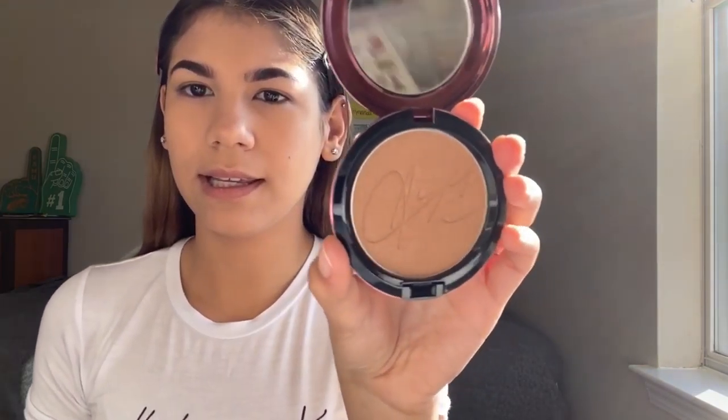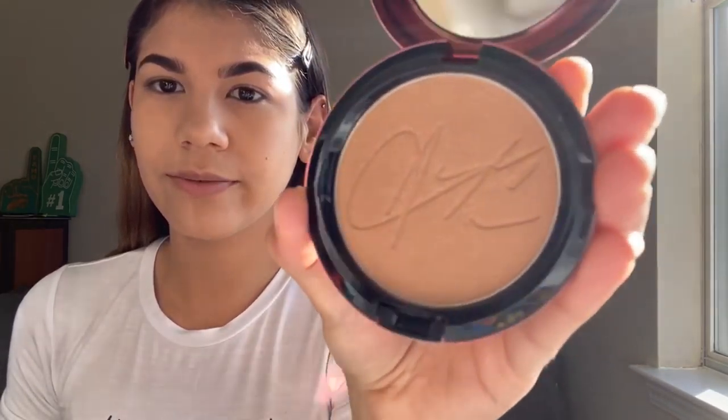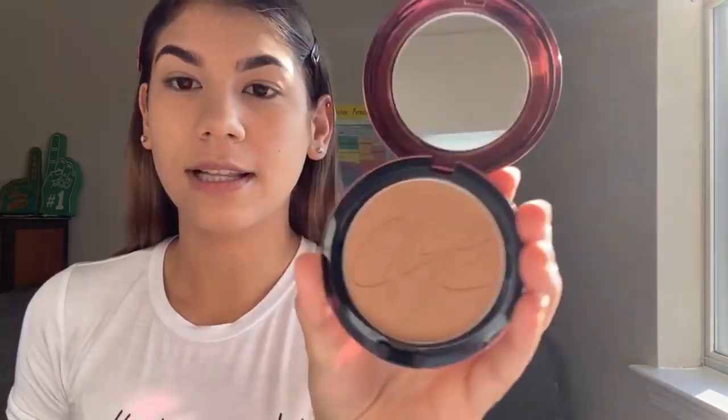Now, I'm gonna do bronzer, and I'm gonna use the MAC Times Aaliyah Baby Girl Bronzing Powder. I really like it, it's very pretty. Open it up, and I don't know if you can see on camera, but it's got some shimmery flakes in it. I love how her signature is in there. It's so pretty, I love it.